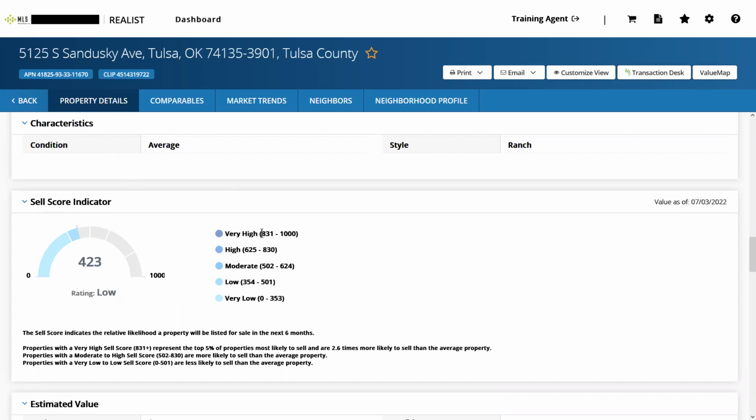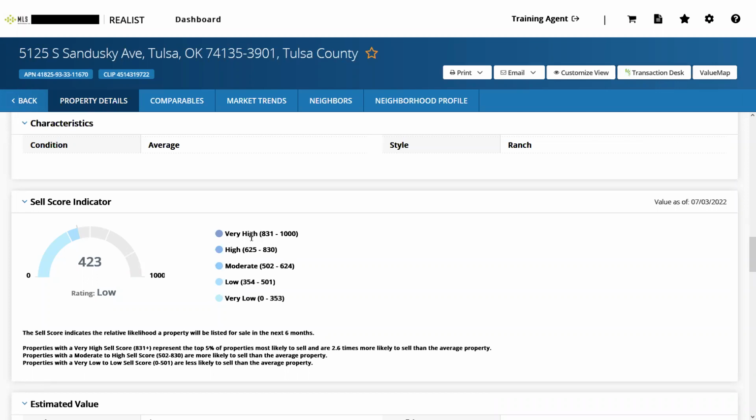Interestingly enough, when I was teaching this class in 2020, this score went from, I want to say, the low 300s all the way up into the very high section. I think it capped off somewhere around 850, whatever 850 actually means. But this was indicating that the likelihood that this particular property was going to be sold was very high. If I were already talking to this client, it would be kind of futile. I've already got the client in hand and I'm just researching their information, and oh, look, it's got a high likelihood that it's going to sell. Well, of course, I'm selling it.